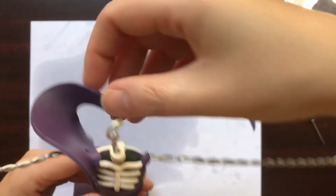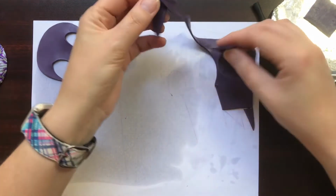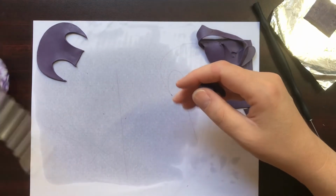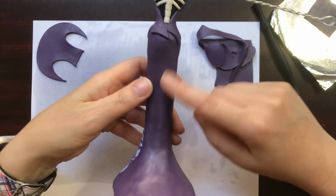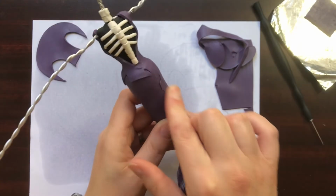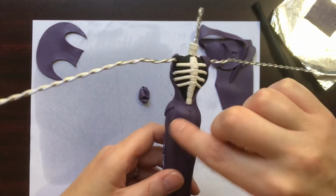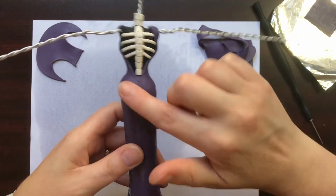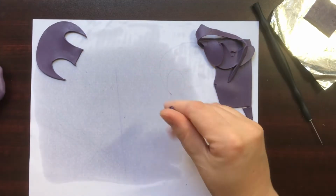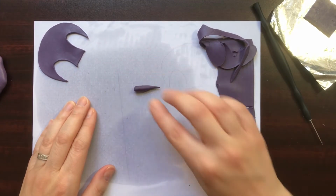And so these would get smoothed down and tucked in along this front edge here. And then this area, you can see why it doesn't work for a backless dress, but this area would get smoothed in with the back of the dress if you wanted to have something like a high collar like that. So I kind of think of it as like a Maleficent or something like that. Other things that you can do, you can add on little folds in the fabric and stuff.